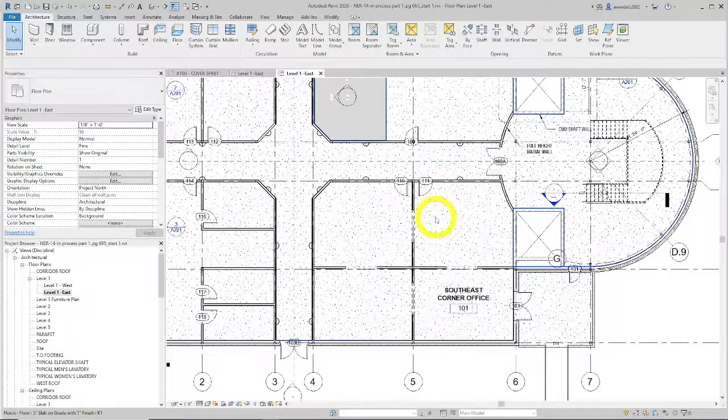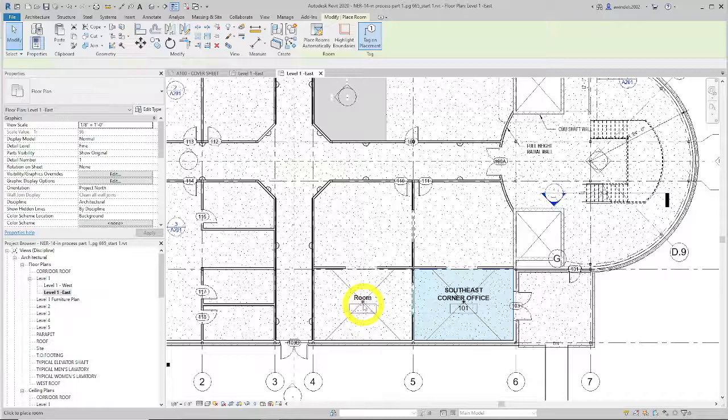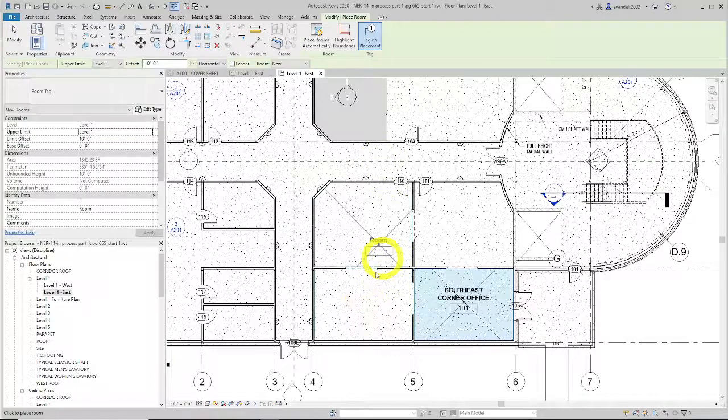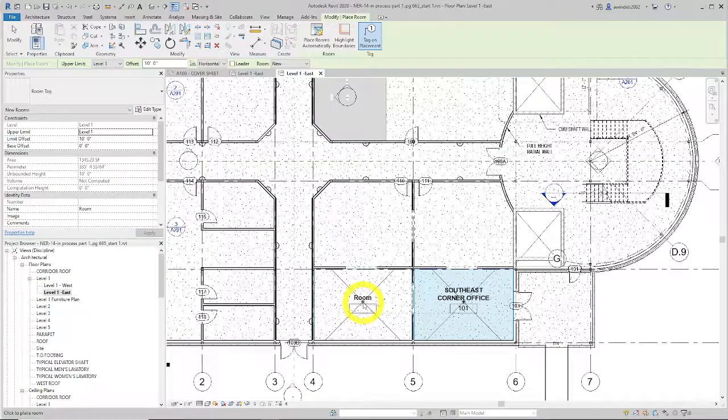So on page 668 now, we're going to keep adding rooms, and I'm not going to go too long with this because it'll get repetitive for you to watch me repeat it several times. We're just going to add more rooms, and generally we're going to go in a certain order. So you can see when the X comes in here after I pick the room command, now I have Modify Place Room going on. The X, you can align them like that, as you can see. That's helpful. Place that. Also align in the X and Y direction. We'll go here. We'll place our fourth one. We'll name them later. Line them up in both directions, X and Y, with other tags.